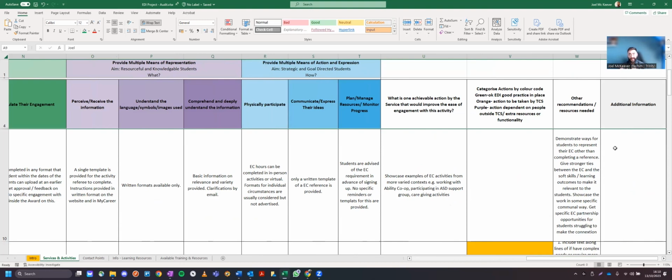And lastly, in terms of the output for this particular review, first we looked at what's one quick and achievable action for our service that would improve this activity. So I identified showcasing more examples of different kinds of extracurricular activities and positively representing them and encouraging students to participate using those. We also categorized what was good, what needed more work, which was critical. And then we looked also at long-term recommendations. So the long list of things, the ideal things we would do with more time, more resources, and what would really get it to a standard we were happy with.